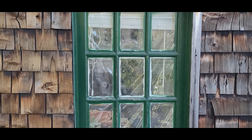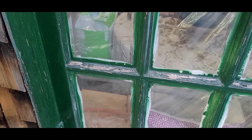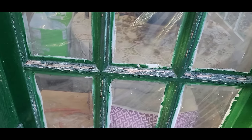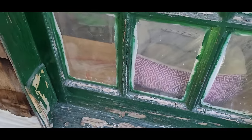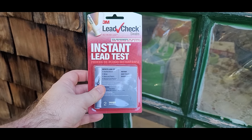Okay, so these windows, hard to say when the last time they were painted, and don't know how many layers of paint there are, but you can see they are peeling. But with as old as the house is, figured it would be safe to check for lead. So I'm using this lead test kit. So let's start with that.